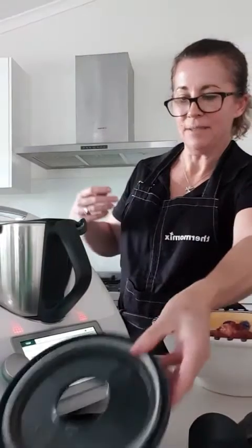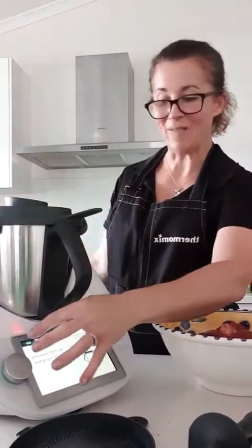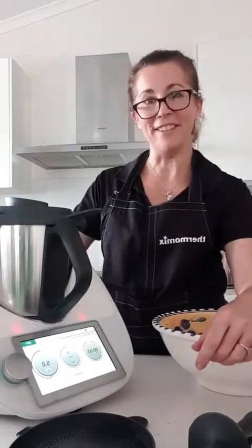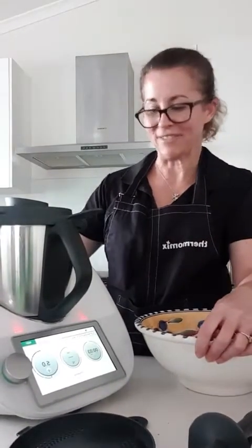All right, so then we put our lid back on, pop your measuring cup back on, and it's going to give it a quick chop. Just on speed 5, so it doesn't blitz it, just chops it nicely.